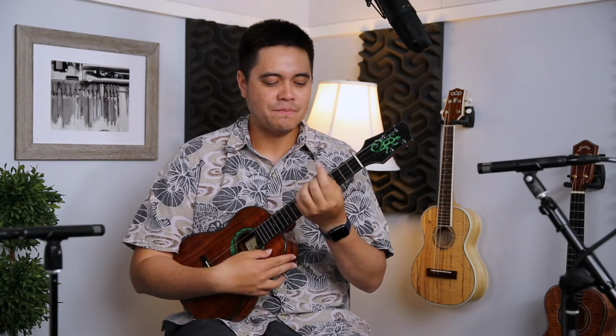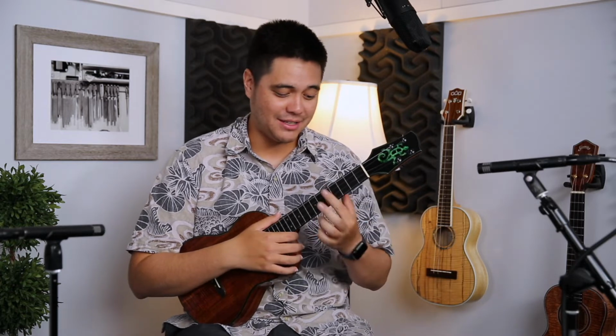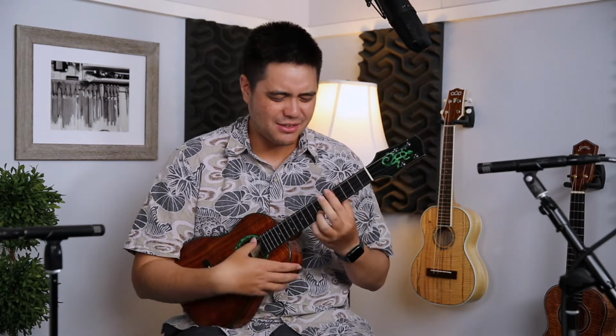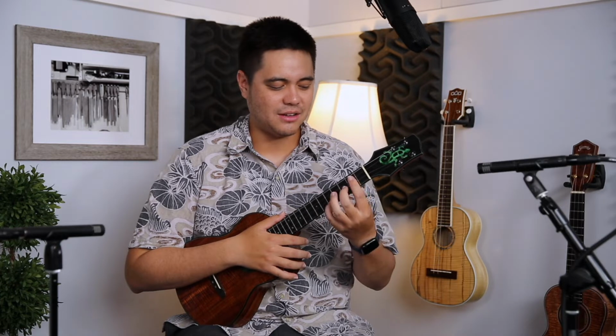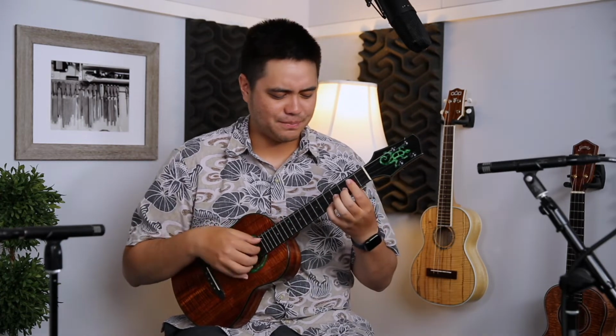So for those of you who might have arthritis in your hands, or your left hand can't take a beating on the fretboard, like my left hand definitely can't, it gets sore after playing for a certain amount of time. But when I play an ukulele like this, it's just so easy. Not only is the sound inviting, the playability is inviting. It lets you play for an hour or 2 hours, and I think you'll feel just as good as when you picked up this beautiful instrument.